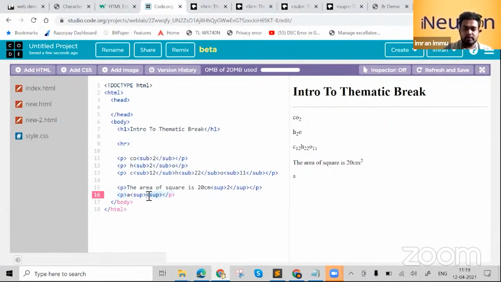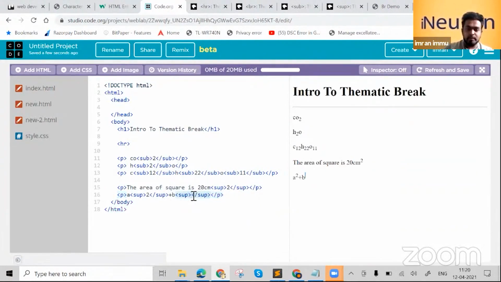So a square. Sup, closing sup. You can see the output over here: this is a square. Then plus b square, so I'll add b and sup, then closing sup.